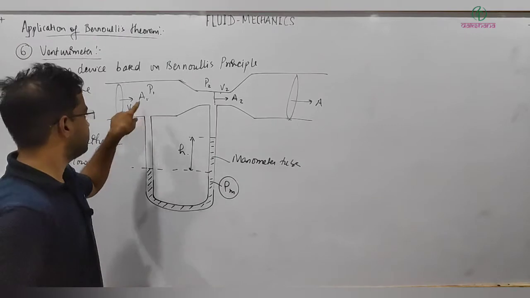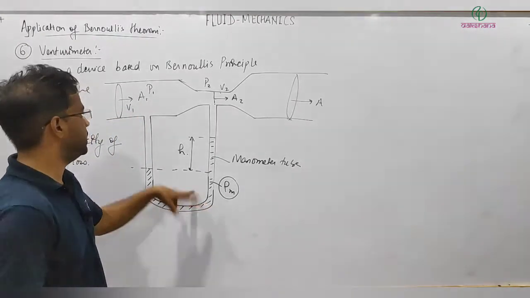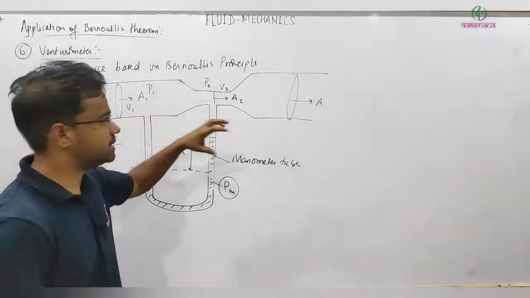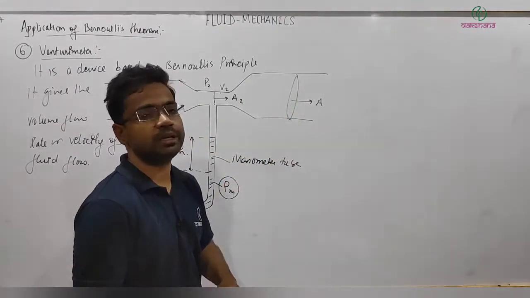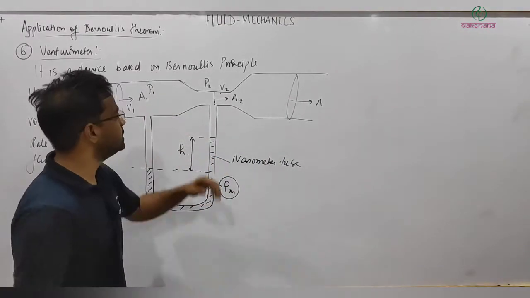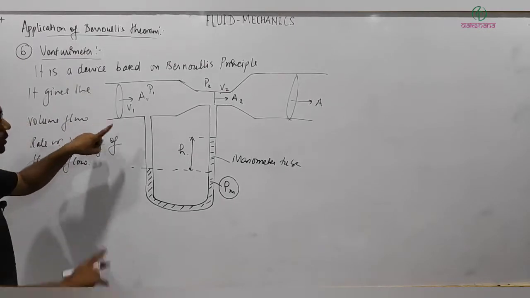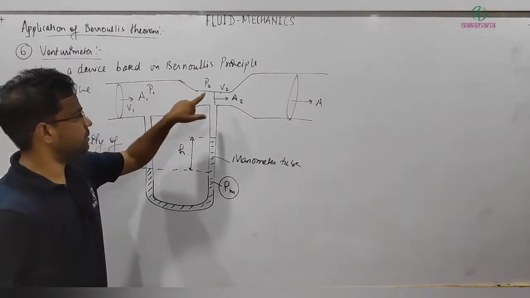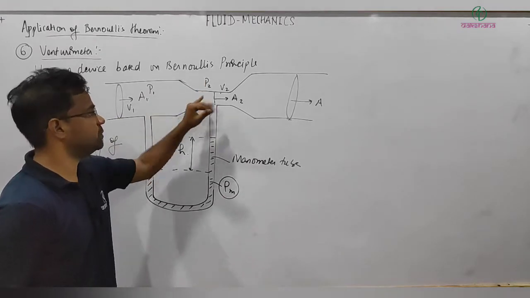With this setup, we understood this, and the pressure difference we can easily measure from here. The area of cross section we can directly measure by our screw gauge and vernier caliper, like the inner diameter and all that. So we have all these things, and then we need the actual volume flow rate. So the data here: area of cross section A1, area of cross section A2, velocity V1, velocity V2, and pressure P1 and P2.